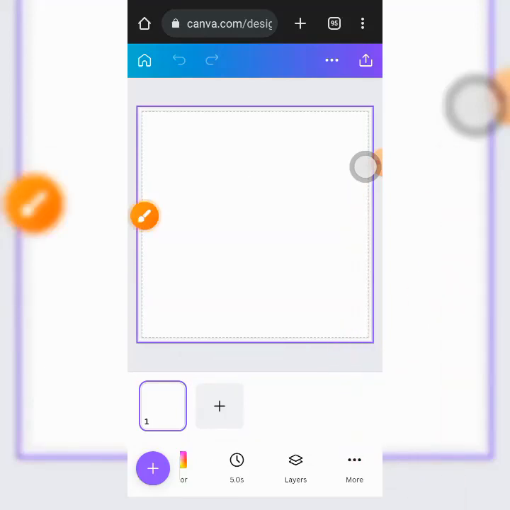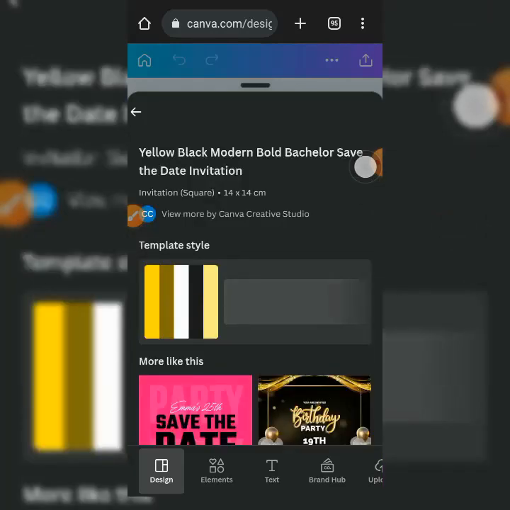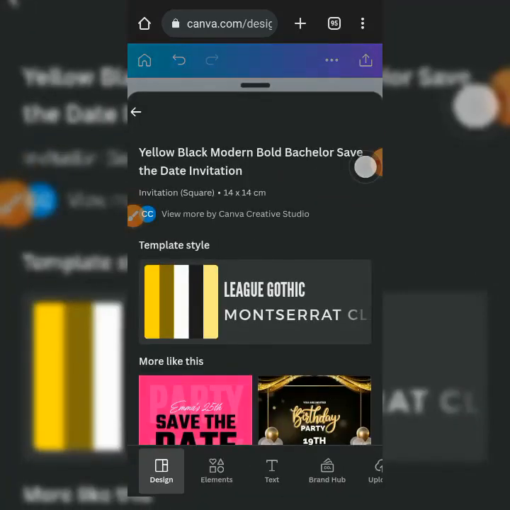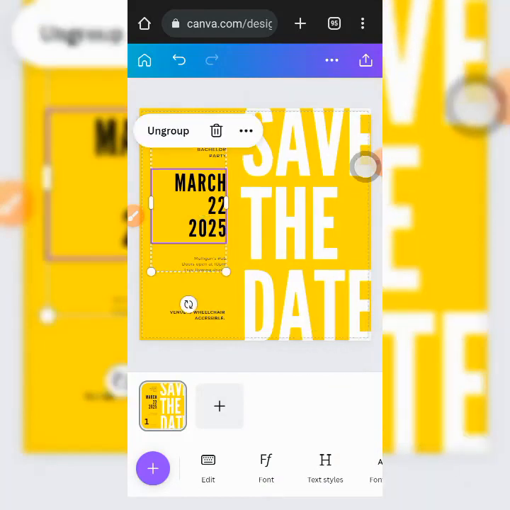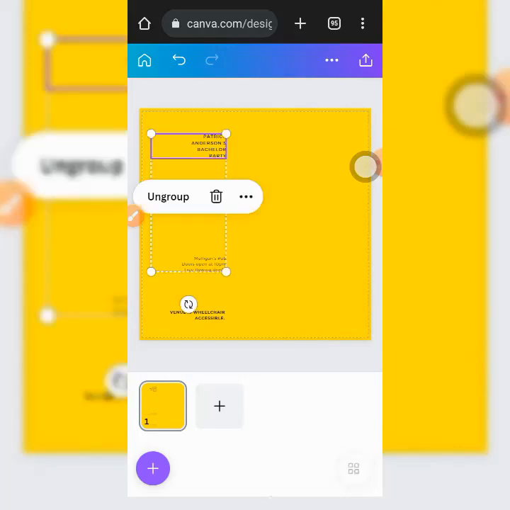All right. So let's click on the plus icon. Here we can choose what we want to do. Let's say we want to choose a template for the design. You could just click and select any template you want. The template is here already. You could just start editing the template, remove the ones you want to remove, and delete anything you want to do with it.